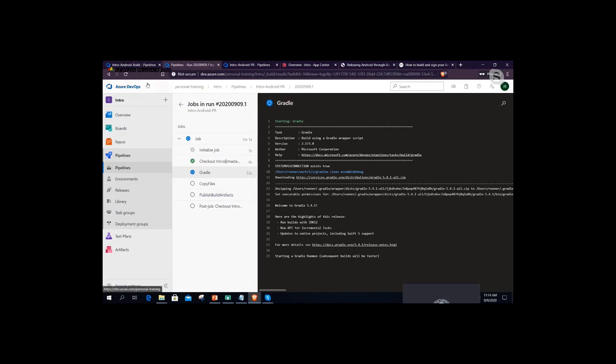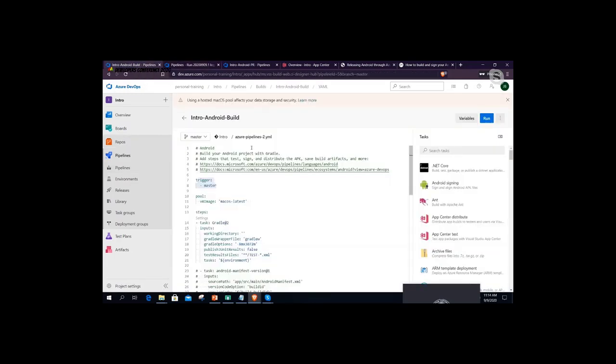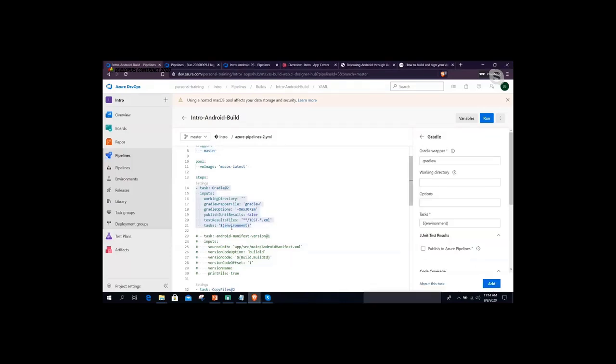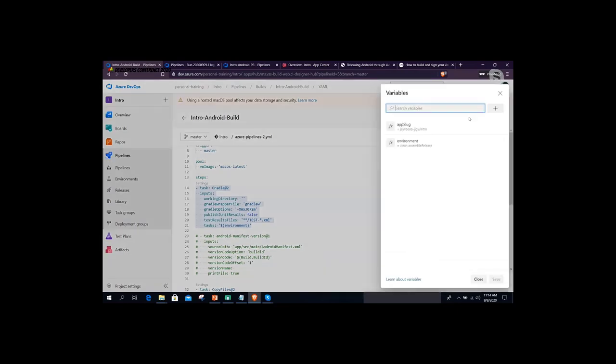In the meantime, I will show you the build pipeline and the different tools that you have, so that you don't need to worry about how you will connect the app and distribute it. For example, you will see here, even for the assemble release, even for the AppCenter, I have put a variable. What it does, basically, is just clean assemble release. Cool. You can set as many variables as you want. The advantage of this is that you don't have to modify your pipeline each and every time and save it. You can just do a quick change here, then run your pipeline.